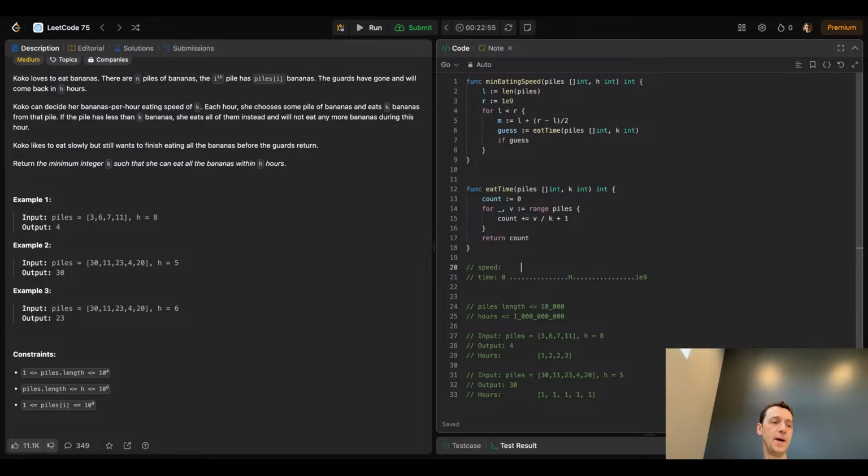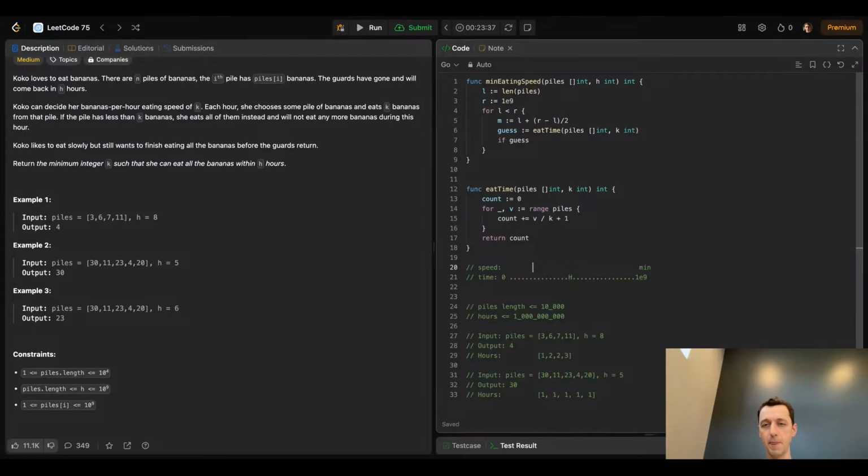If we are within the time, we want to know where we should be approaching, because we want to find the minimum speed. The minimum speed is here, because essentially, the smaller the speed, the more time we need.